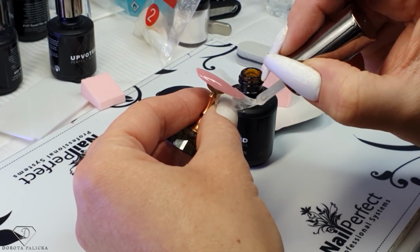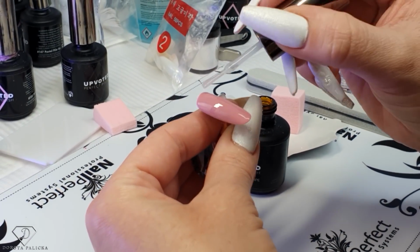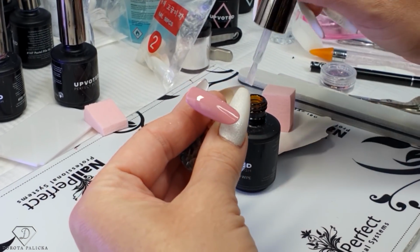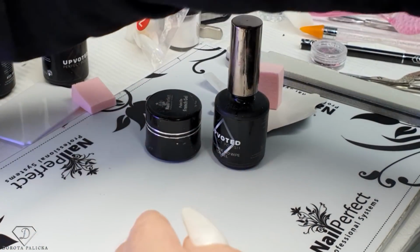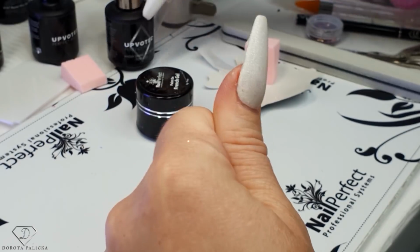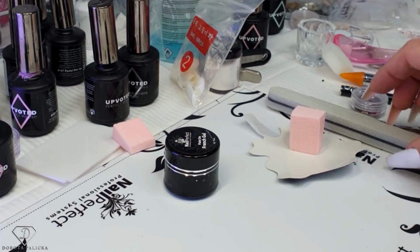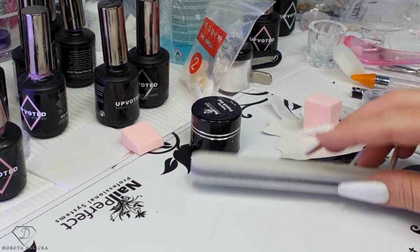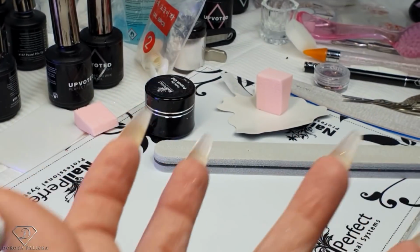So the reason why I'm applying the top coat is to get a really nice surface for my ombre. Yes, you could apply the matte top coat, but again, I don't think the results are the same. I find this way ombre just gives the best result. So I'm going to use the buffer. It's 100 by 180 grit and it's strong enough for the gel to stick back to it.